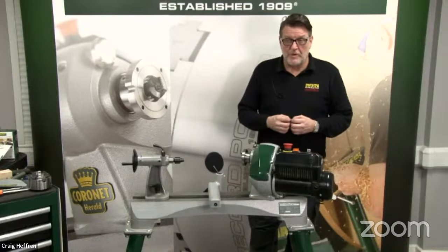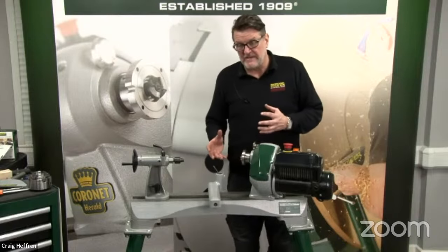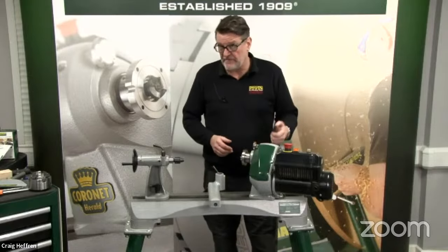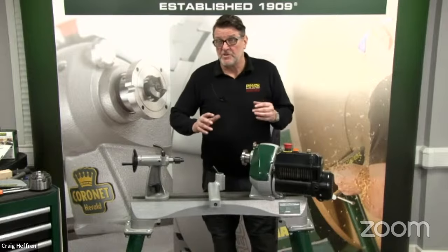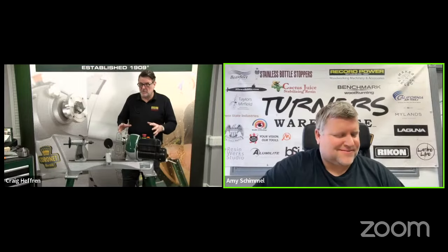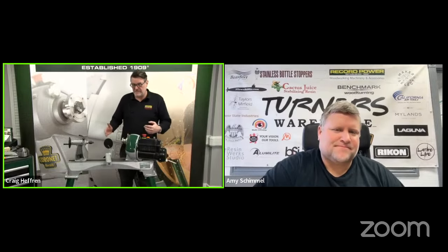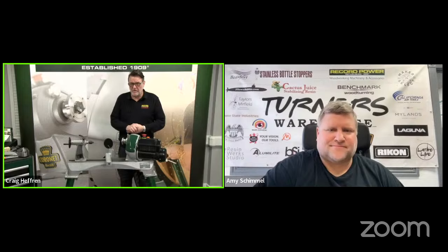So the startup's done. We could probably have it starting up a lot faster. We could probably have it stopping a lot faster. The stopping faster method, again, is because if you've just got it in the standard forward and you've got a lot of weight on there and you've not locked the spindle off, or you've not locked the chuck off, and you stop it and it stops too fast, everything's going to try and unwind itself. So this is the happy medium that we've come up with, which we think suits, I won't say everybody, you've got professional turners like Ruby that obviously know a lot of what they're doing, but it suits the type of customer base that we're on. Like yourself, you know what you're doing, Chad, and you know how to react to the lathe. When you're first taking it up as a hobby, you've got a lot to learn, and this speed ratio that we've got does suit a multitude of people.